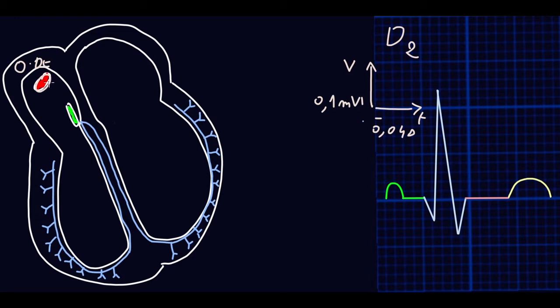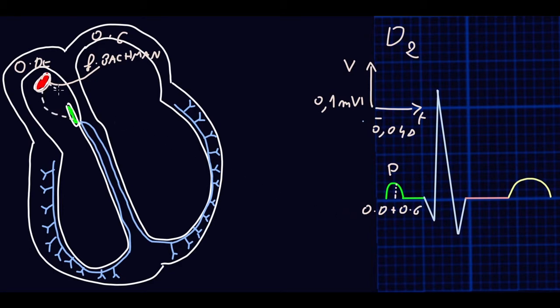The conduction of the sinus node will travel through the Bachmann bundle to the left atrium. Therefore, the first wave recorded in the ECG is the P wave. We can split the P wave into two parts. The first electrical signal is the right atrium. The second one is the electrical signal of the left atrium.